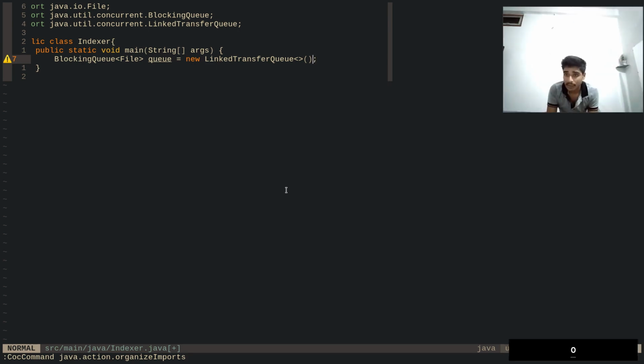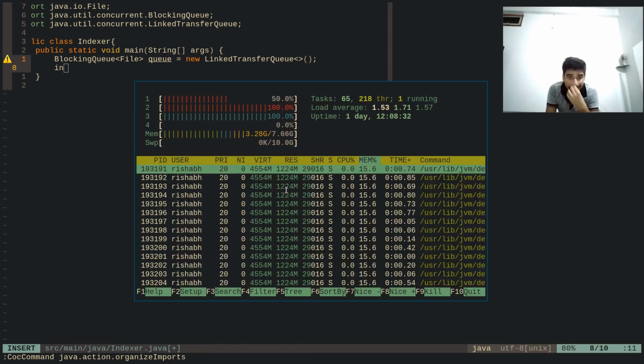What is the second thing we want to do? Actually what we want to have is how many processors we have, because here I have 4 processors. Okay, I have 4 processors, and 4 instances of this file indexer is the optimal choice for me.